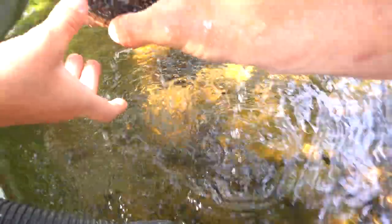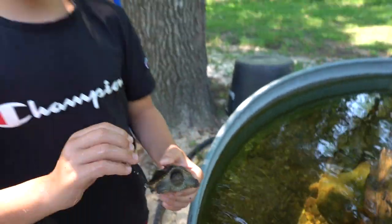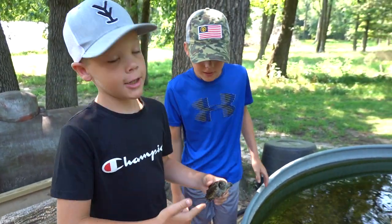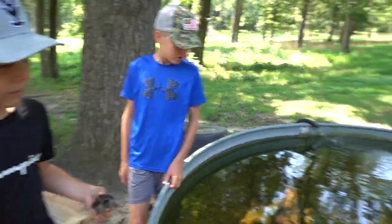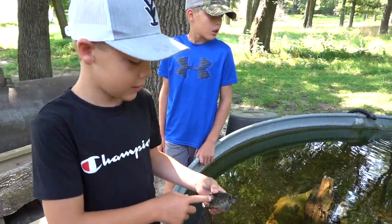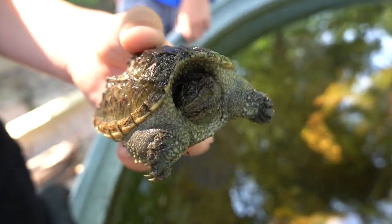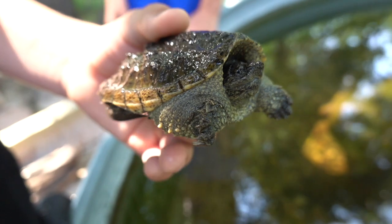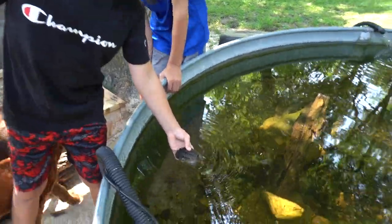Oh there's my turtle — my snapping turtle is right there! So this right here is a baby snapping turtle that me and Jacoby found — none of y'all should know about this yet. We think we lost your red-eared slider though; yeah, he kind of disappeared, I think he was able to crawl up the plants and get over the edge. But this baby snapping turtle is now my favorite. Jacoby found a baby snapping turtle in our goat pen — not sure what he was doing in there.